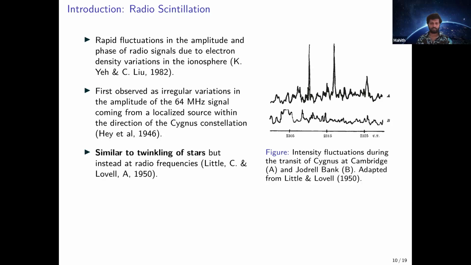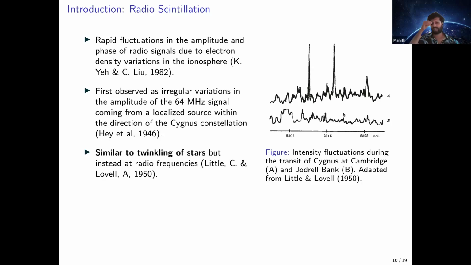Okay, so it's very similar to twinkling of stars, but it's happening in the radio frequency. You won't be able to see it with your eyes, but a radio receiver that's capable of recording radio signals will be able to see this twinkling, and it would look like rapid fluctuations. Instead of a smooth signal, you will have rapid bumps with bigger bumps. That's how a scintillation signal will actually look.